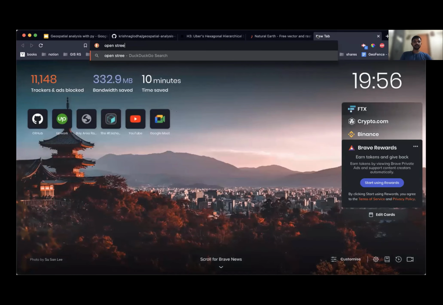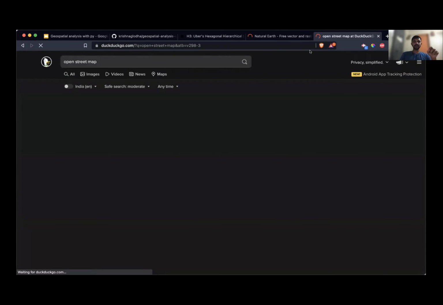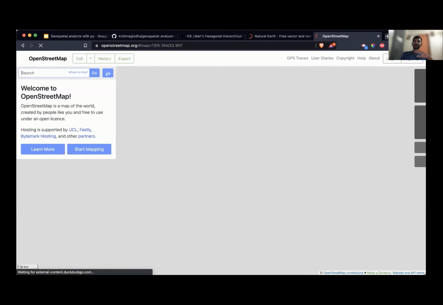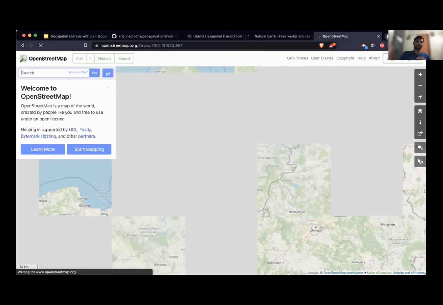OpenStreetMap is an alternative of Google Maps, and the beauty of OpenStreetMap is that it is built by the people, for the people. So all the data that they have for OpenStreetMap is available free of cost for you to download. Any other websites that you see, for example, Mapbox, I'm not sure if you have heard of that or not, uses this data, and then they will add their own data on top of that.